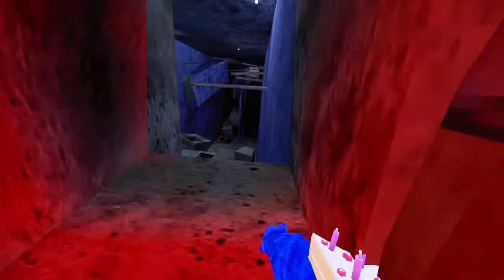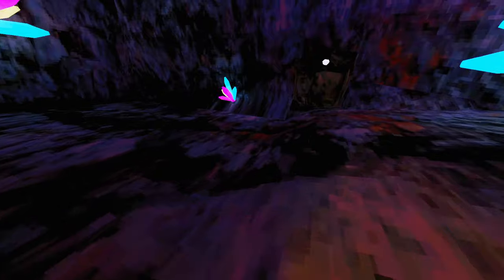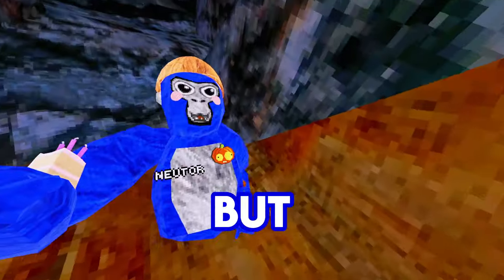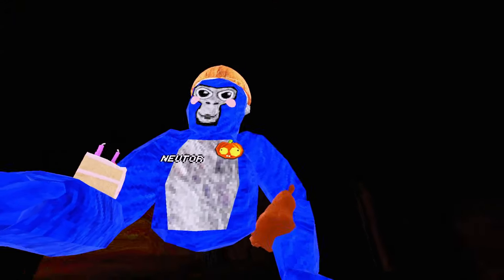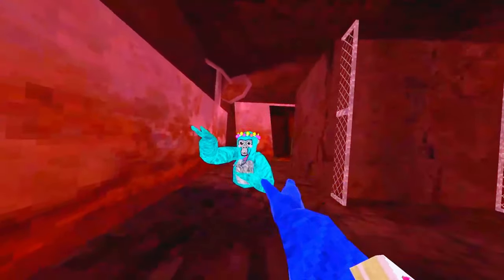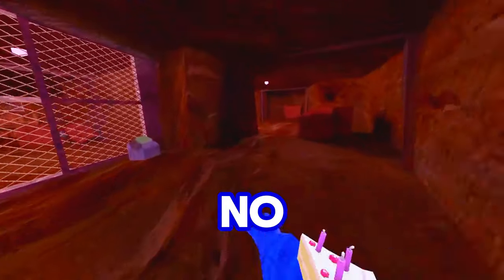My main objective in this video is to show you guys the horror mode, which is very hard to find leaks for. But there's been a couple of things in past videos of mine two and a half months ago. Now that I'm in Mines, this is the unfinished horror mode. Inside of these gates, which you can no longer open unless you have mods, there is actually a full-on maze identical to this Mines map except it's very spooky with a lot of gates going from these pillars. If you open the gates you can run through them, but there's no ghost down there like there was supposed to be.